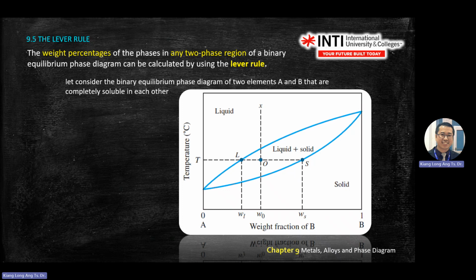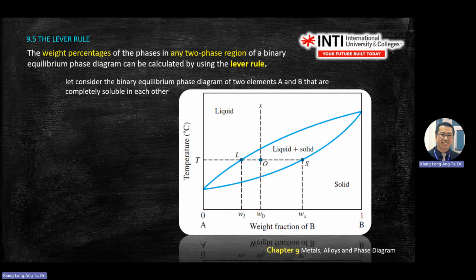The one on the top is the liquid phase. The one below is the solid phase. The y-axis is temperature, the x-axis is weight percentage. This is the weight fraction of B, meaning 0 refers to no B, and at 100% it will be B. Because this is weight fraction, the maximum is only one. A fraction is something divided by something. In a normal case, you will see percentage like what you saw just now.